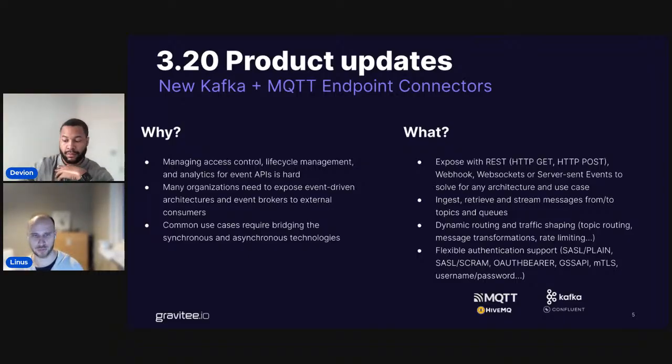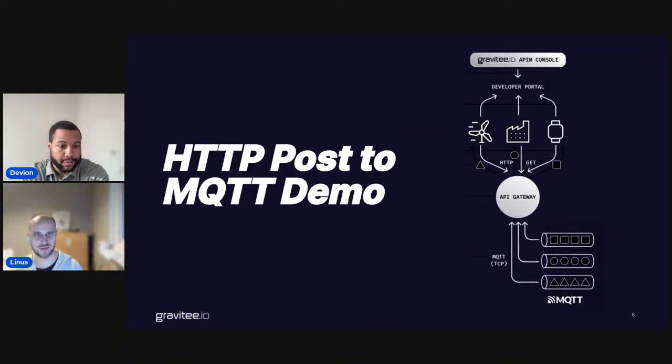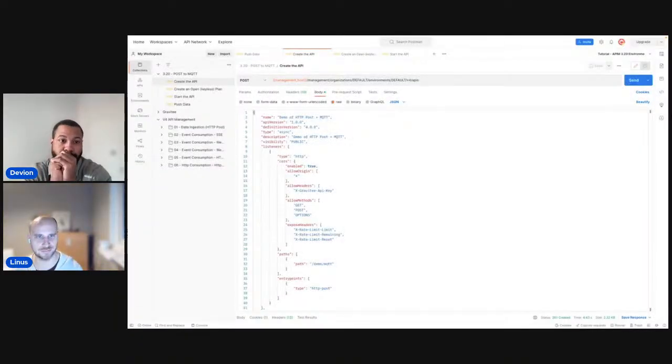So we're supporting the Confluent and IBM cloud solutions, for example. We're supporting SASL Plain, SCRAM, OAuth bearer, basic authentication. Basically, any authentication that your gateway needs to do towards your event broker, Gravitee's connectors can do that for you. So with that, enough of me talking about Kafka and MQTT, and over to Devian, who will be running us through an example of what this could look like.